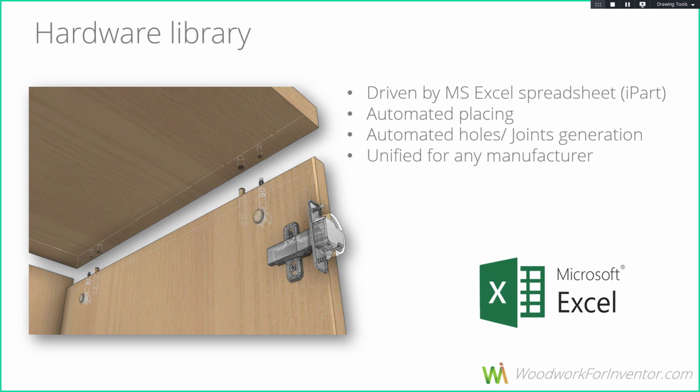And this hardware library, which is shipped with Woodwork installation, is unified across many manufacturers. What does it mean? When we have some hardware components in our library, we mostly care about the right drilling position. So you can see different hardware items on the left side. They have something in common, despite the fact that they are made by different manufacturers. They are made of different materials and so on, but they need to have the same drilling on the facade of your model to make sure that you can mount them.